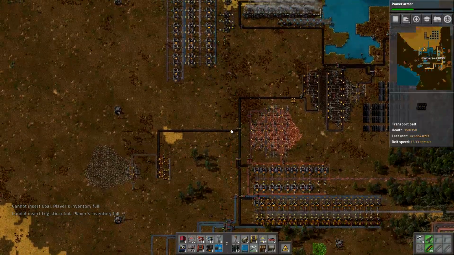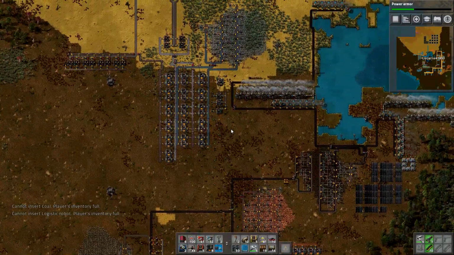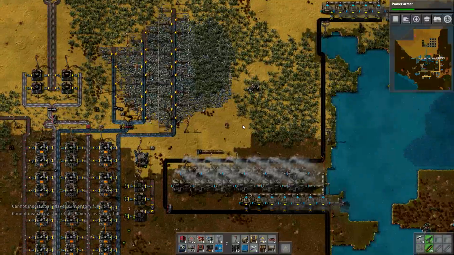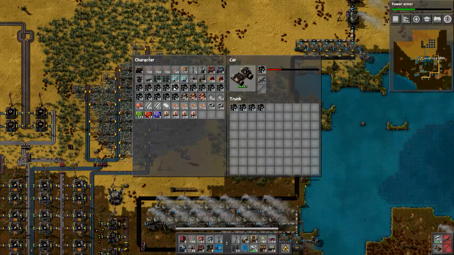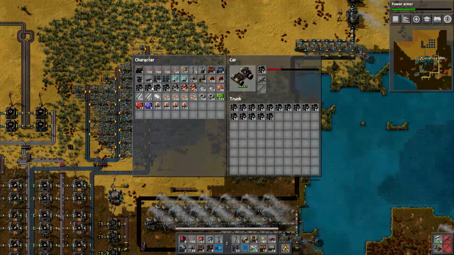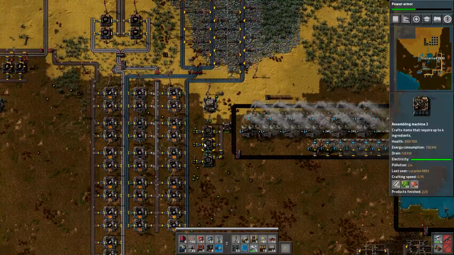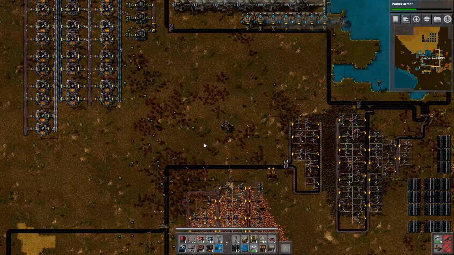Where's my car? Car, where are you? There you are. I'm going to put more coal inside of you. And we'll get in. And dump all the coal in the trunk. There you go. Oh, I must have had 50 from other things. That was a tight squeeze.